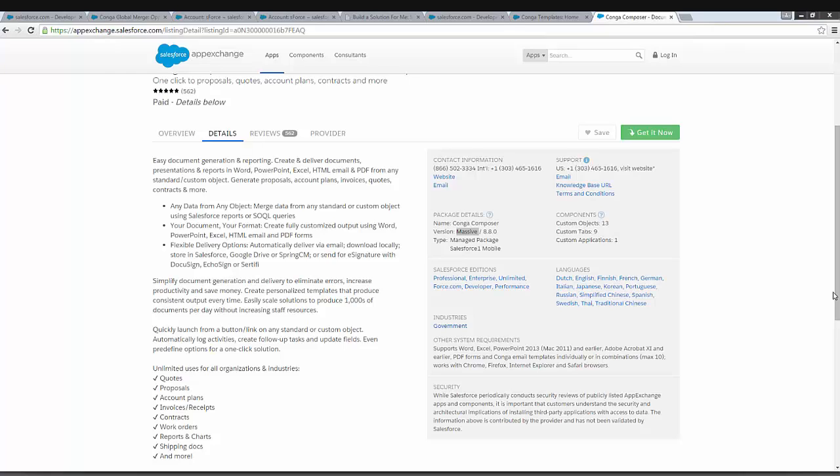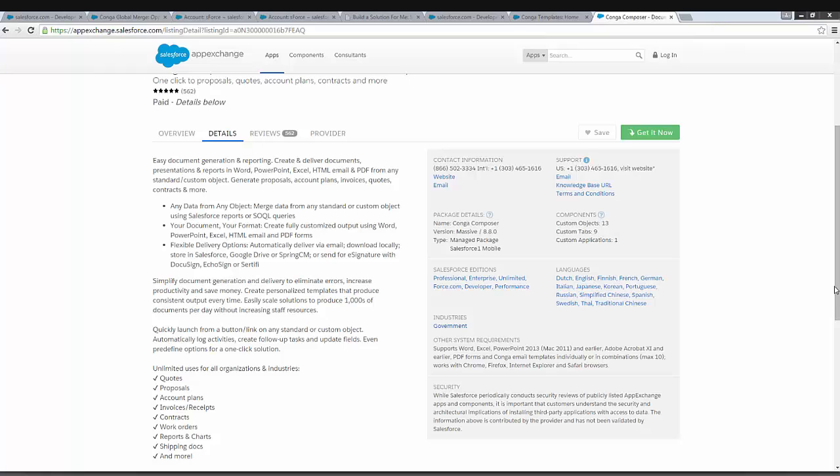We recommend it. There's a lot of new functionality, although in this case, really all that's in there is this Conga Solution Manager. And if you don't want to use this and you still want to update the package, that's fine. It's just an object, and normal profile and user permission settings apply to this, and you could hide the tab if you don't want to use this functionality. I'm hoping the benefits outweigh learning something new here, but normal Salesforce permissions and security apply, just a custom object in that package.